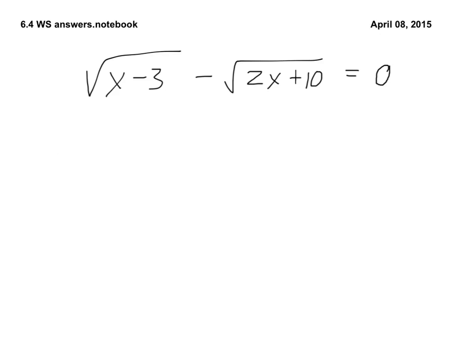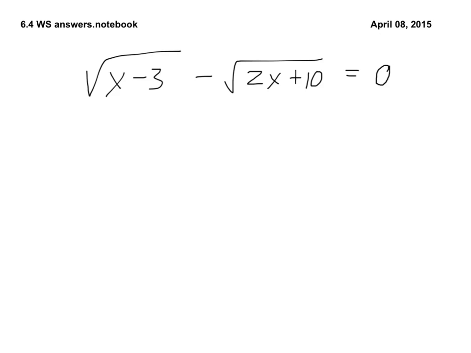Now here's what we can't do. We can't just go ahead and square everything in this equation. Why? Because we should know at this point that if we have an equation, we can't just square, square, and square if this is an addition sign, because that would mean that 1 plus 4 equals 9, and that's not a true statement. So we can't do that. So what can we do?